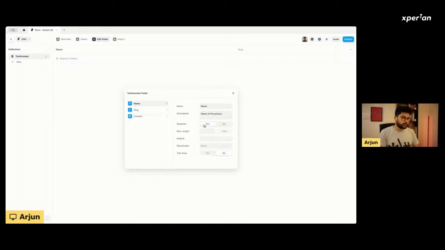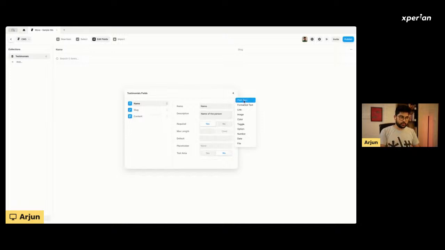You can say yes, because the name is the most important thing. And you can set the maximum length of the characters, and there are other customizations you can do in terms of the default name in case you want to have a placeholder for it, and whether this is a single line or a text area where multiple lines can be written. So right now it's just a single line, and we can proceed to add more fields.